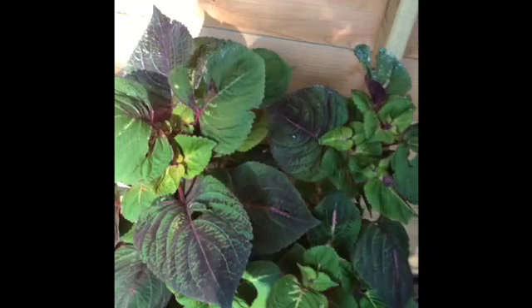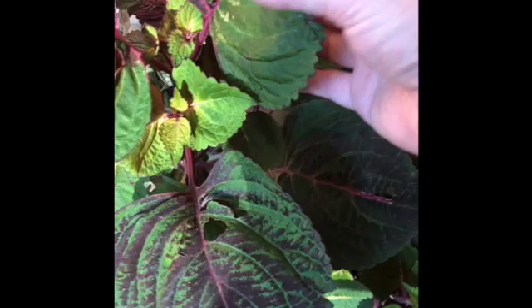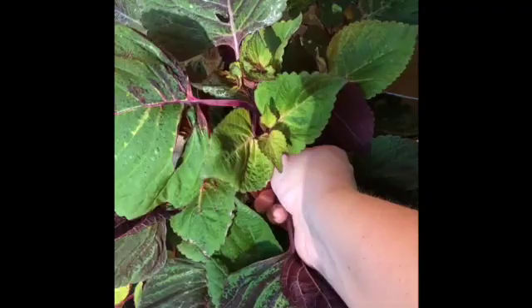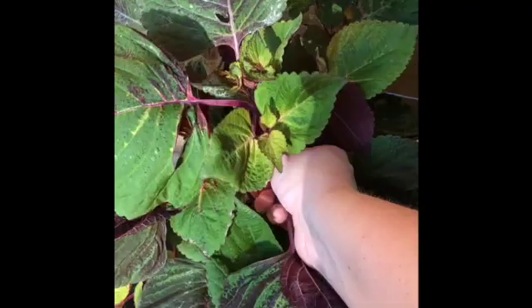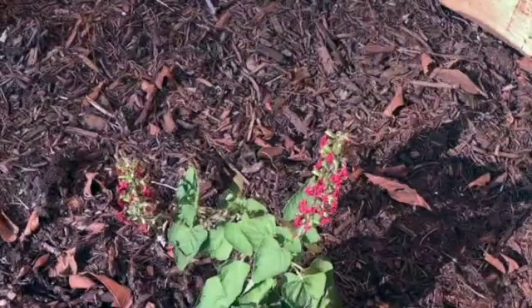This plant over here is doing really well. I did put Captain Jack's on it even though I didn't really need to, and it did get some bug damage — I'm guessing caterpillars. That damaged bit can come right off; I should be pruning it with my shears. It's got a lot of new growth and it looks like it's about to sprout some buds, which is exciting. It's got a little bit of leaf damage but I think it'll be okay — it's a pretty healthy plant. I love that arrangement.